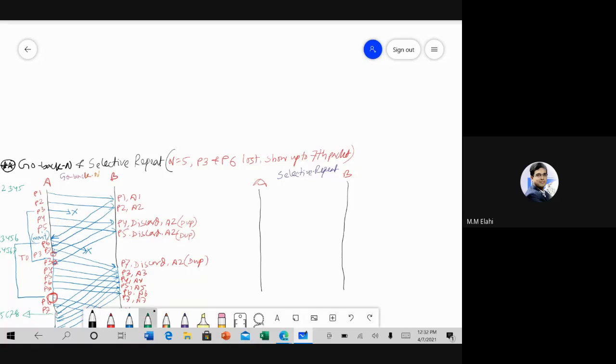So initially the window will be 1, 2, 3, 4, 5, same. So packet 1, packet 2, packet 3, packet 4, and then packet 5. So packet 1 is sent, packet 2 is sent, packet 3 is somehow lost. Whenever a packet is lost, let us set a timeout. Packet 4, and then packet 5, and then the sender needs to wait. So same thing.